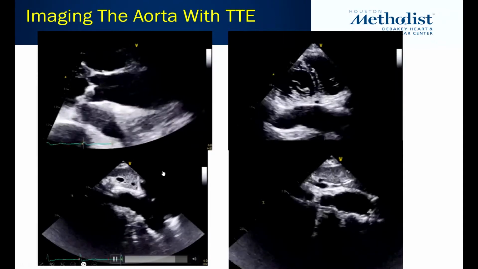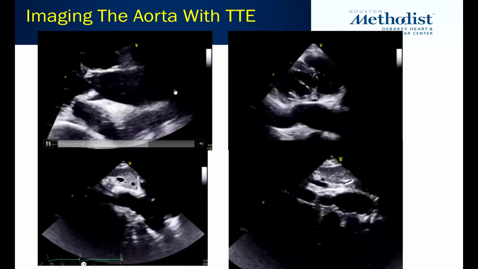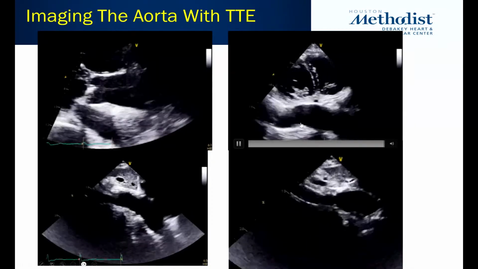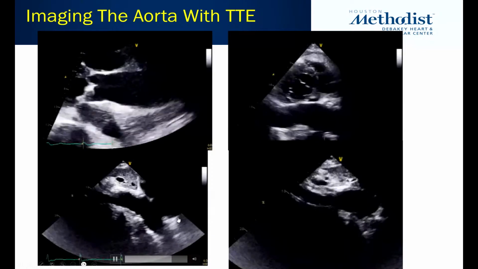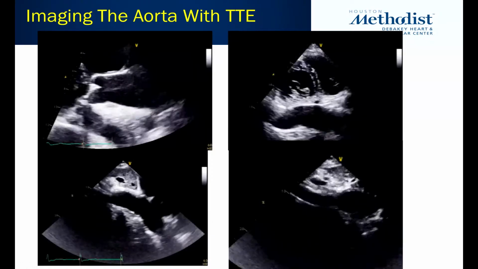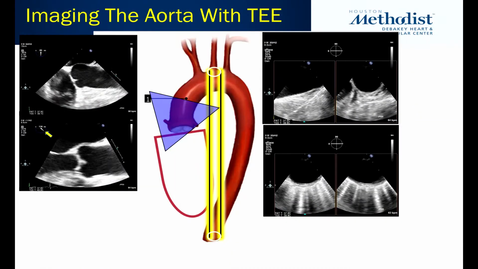So here's a patient where we have all those views used. The aortic root appears normal. The ascending aorta has a fusiform aneurysm, but it's more than that. The descending aorta also has dilatation, and here is your abdominal. So using selected views, it's possible to see a fair amount of the aorta, and sometimes echocardiography can be the very first thing that points out that a patient has a problem with the aorta that can then be imaged more thoroughly with either CT or CMR.